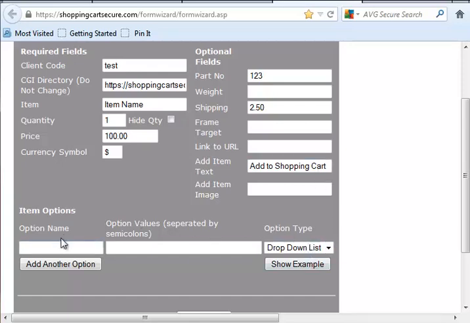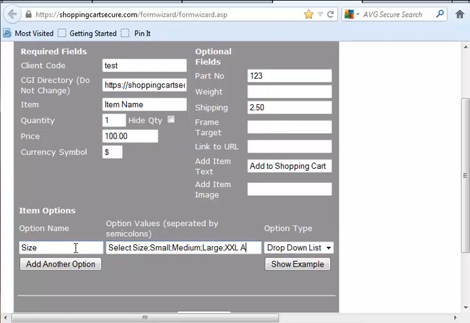So in the options, you can have as many item options as you want per product. For this one, I'm just going to give you a couple. Let's do size. I always put select size as the first one, or select whatever the option is. And then let's do small, separated by semicolons, medium, large, and XXL.